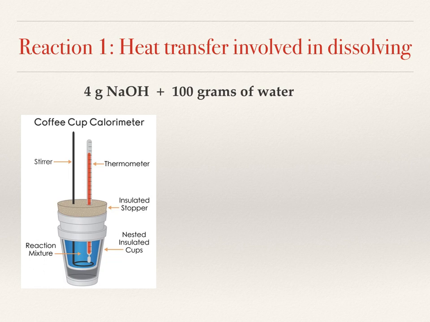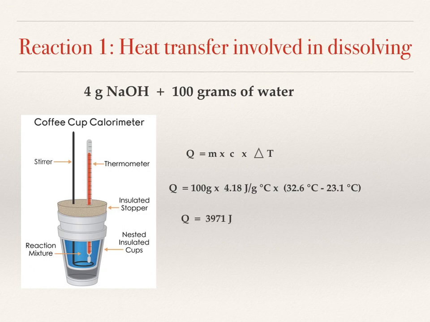We are keeping track of our heats of reaction as the heat, because no work was being done in this situation. So we're using our q equals mc delta T formula, and this is their data. They observed a change in temperature from 23.1 degrees to 32.6 degrees. Plugging all their data into our formula, we recorded that the water absorbed 3,971 joules of energy. But we also know that their calorimeter absorbed some energy as well. The calorimeter constant for them was 25.8 joules per degree Celsius.